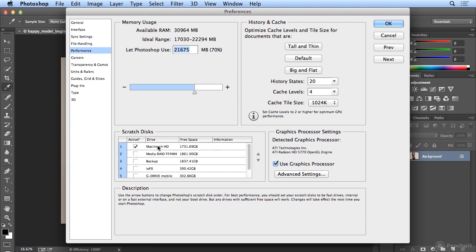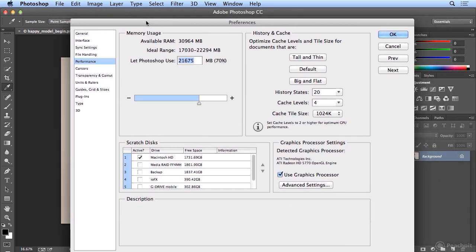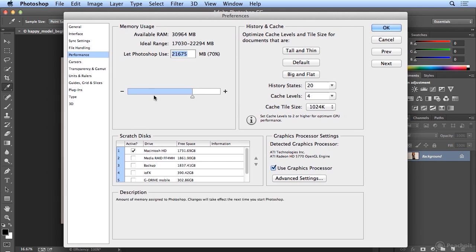You may not even have more than one choice. But if you don't have a lot of RAM memory, a lot of this available number up here, or you have 2 gigabytes or less, you'll be in a lot of pain running Photoshop. Let's just say that. Even at 4, if you're working on images this large, it may be very slow. So it is recommended that you buy a big external hard drive.